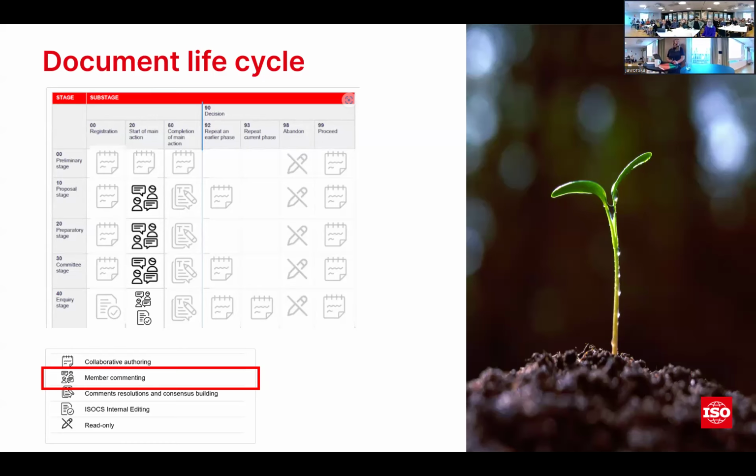Looking at the document life cycle here, you can see there is a repetitive cycle from authoring, to commenting, to comment resolution. We're going to focus on the 1020, the 2020, and the 3020 member commenting stages of the document life cycle and show you how that works in OSD and then provide you with a live demo.